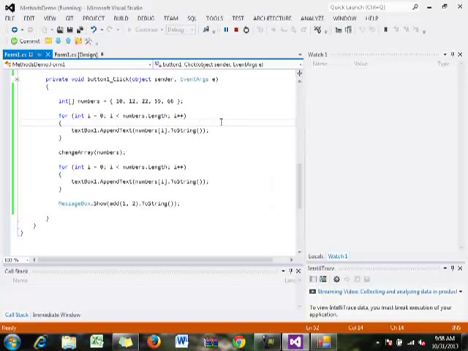Arrays and other complex objects, which we're going to look at, objects and classes, probably towards the end, are always passed by reference. Simple types like integers, doubles, strings, chars, etc., are passed by value. So make sure you understand the difference between pass by reference and pass by value.